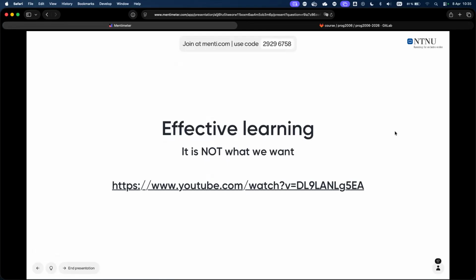We feel that if we read the book chapter by chapter in a very organized way, we learned more than if we read a couple of sentences from this page and from this page and from this page. But the research suggests that the effectiveness of learning is actually much better if you do it in a disorganized way than in a very systematic way. But our perceived benefit is the other way around, which is weird, but that's what the research suggests, right?